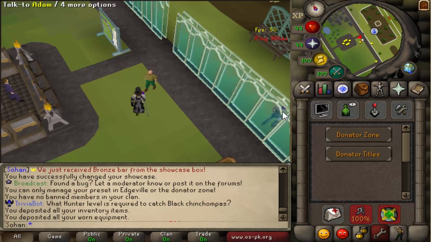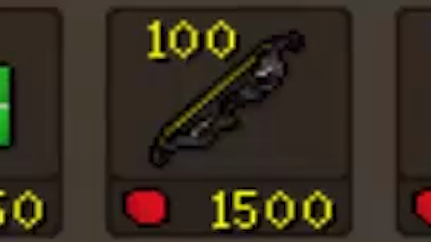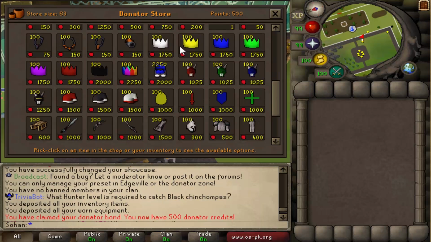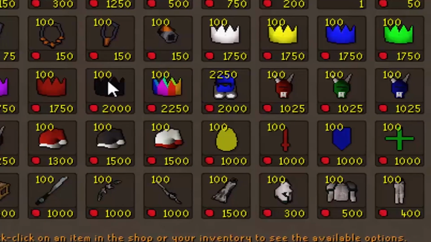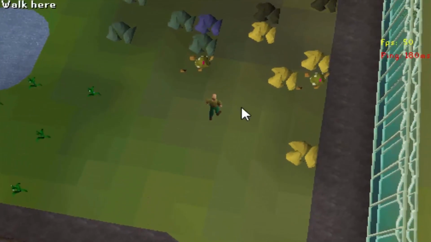They also have a pretty cool donator zone, and they have a bunch of really cool items in here, like claws, twisted bow, and different types of cool boxes. And of course the rare stuff like party hats, sleds, and black party hats. That's probably going to be the rarest item in game. The donator zone looks really cool as well.